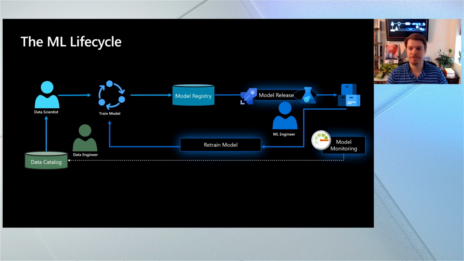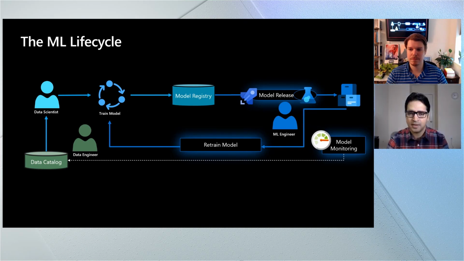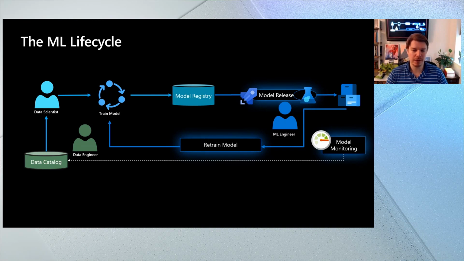Hey, Jordan, can you talk about what are some of the signals or the triggers that I would use to retrain my model? Yeah, so when it comes to model monitoring, there are a few different signals you can look at. One is, of course, is the model working successfully, or is it throwing errors when the inputs come in? Another is, are the inputs to the model changing or drifting over time? So say your data has some seasonality to it, month over month or quarter over quarter, the shape of the data has changed and your model is no longer able to predict accurately. So our drift monitoring service is designed to help solve those types of problems.